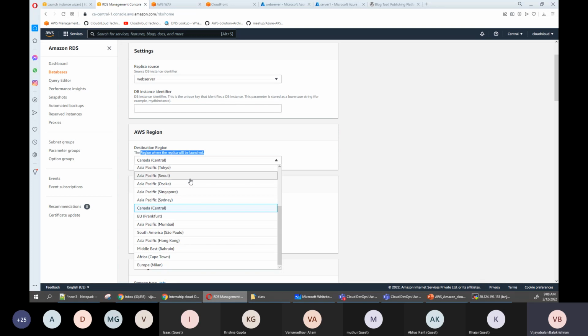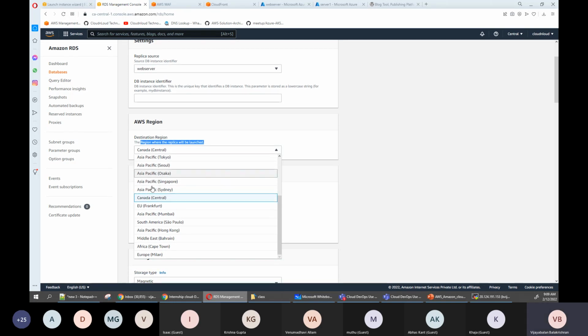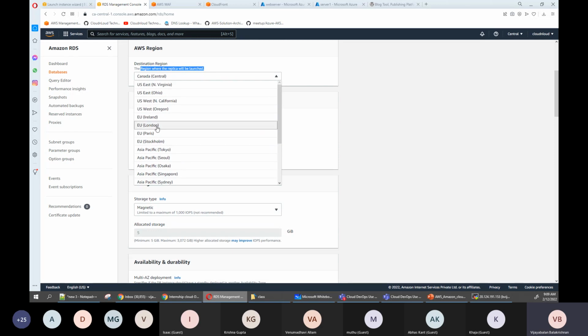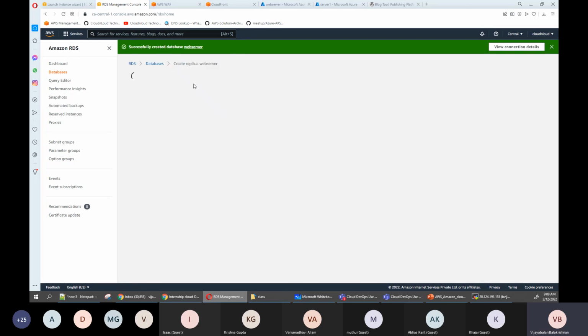So in that case, you ask. If you cannot find this option, you straight away raise your hand. In case of any issue, I cannot do any better solution. Simple as that. So I'm just selecting a different region, say Ireland. Which means my master is in Canada, my replica is going to be in Europe. You understand, Madhavi, this?